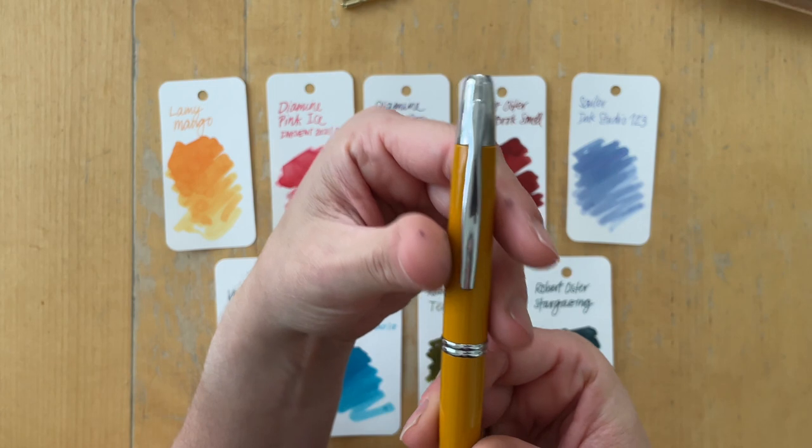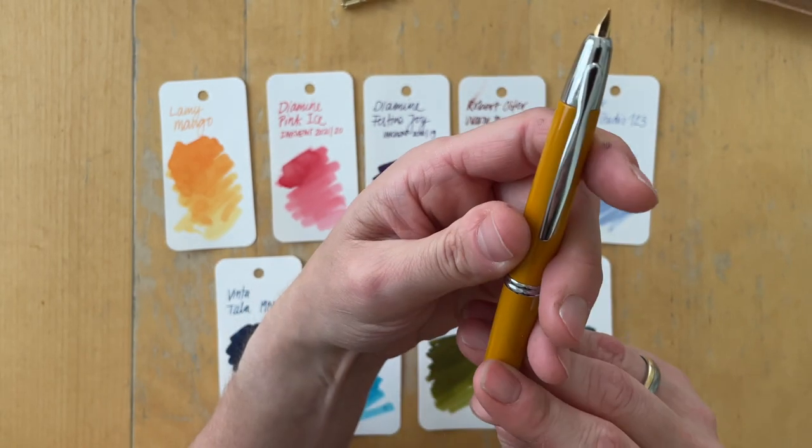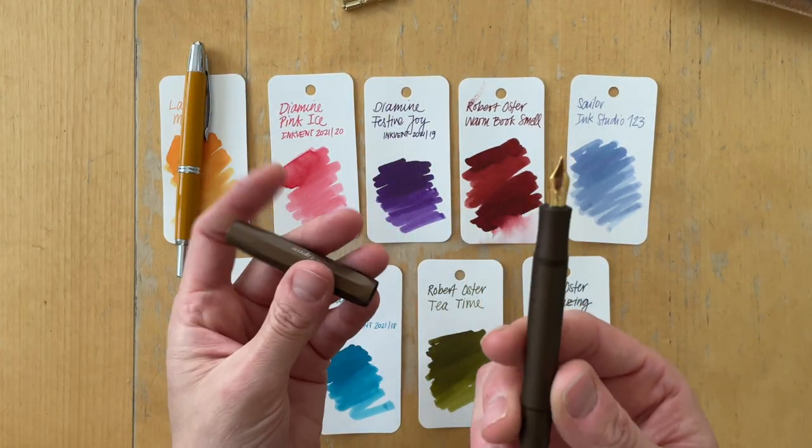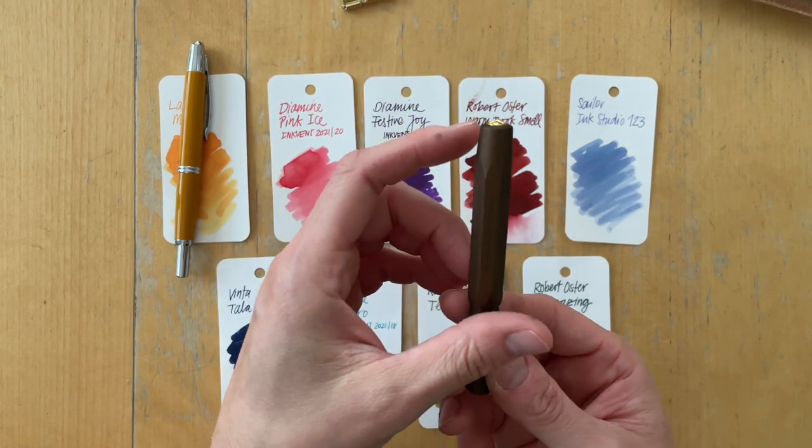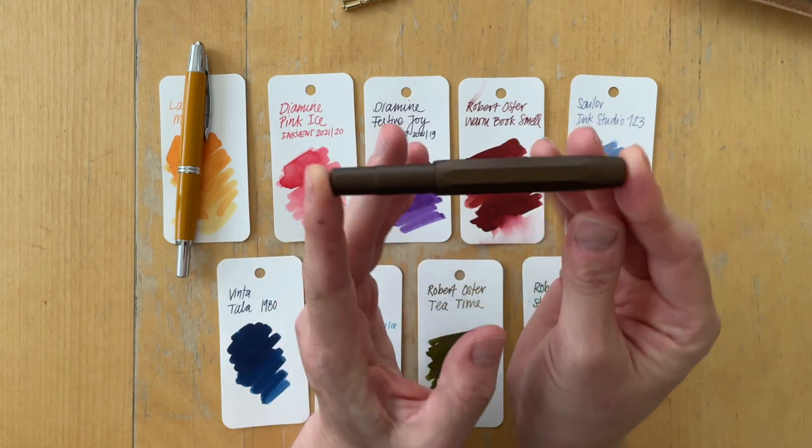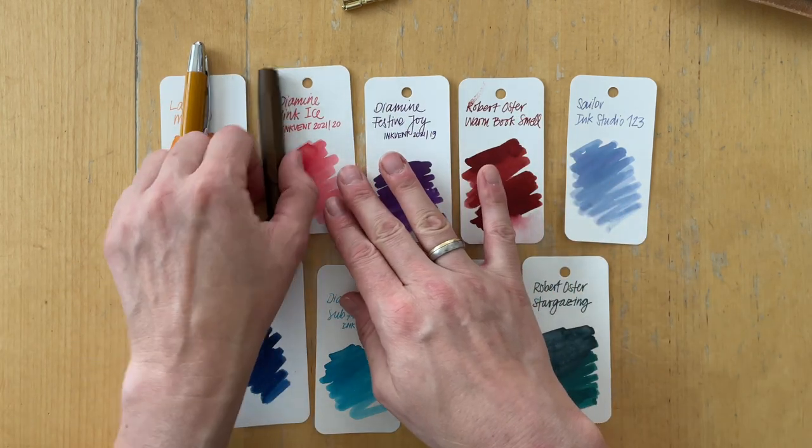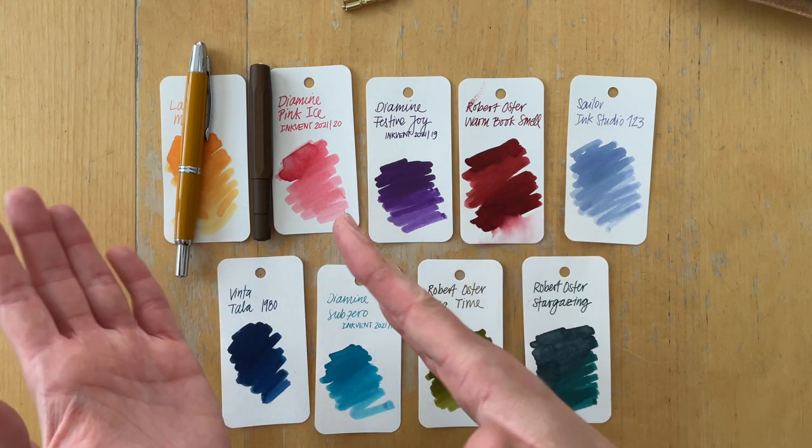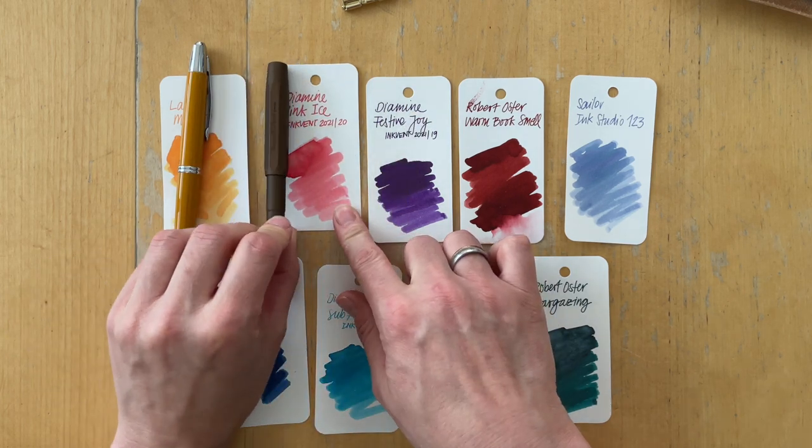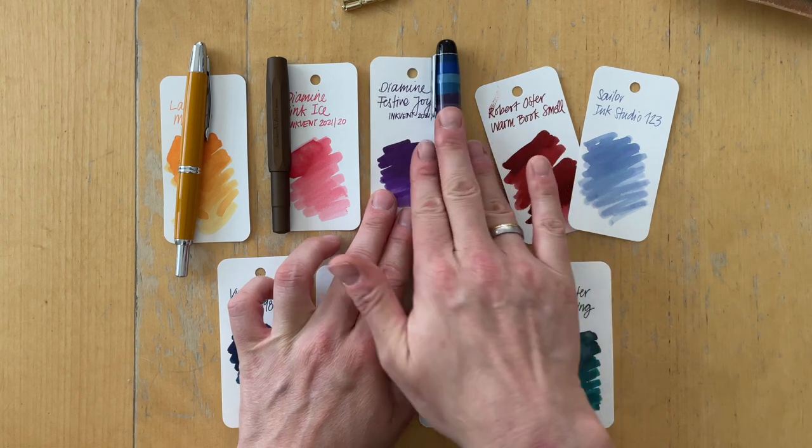This is a steel nib with gold plating. It's an M. So I filled this up with Lamy Mango. I went and pulled out my Kaweco AL Sport with the M nib in golden espresso. I had experienced before that I felt like my grip was too tight on this. So I, again, I wanted to try and see if that was still right, or maybe I have eased up a bit with the writing with fountain pens. So I inked that up with Diamine Pink Ice, which is not normal for me. I tend to match fountain pens with ink colors. And then Festive Joy is right here.